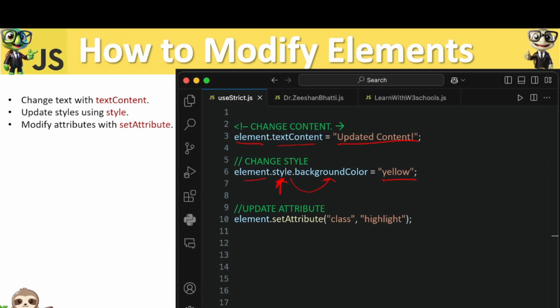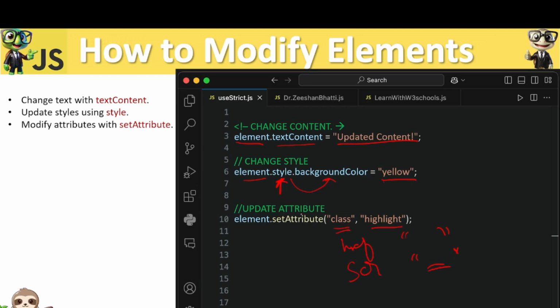So you can say, update an attribute, element.setAttribute class to highlight. Or for example, href to a new path. Or src for an image, and then you can change it to a new image. So if I click on a button, it changes an image. I can just simply say, update an element's src attribute to this new path. And again, options are limitless, whatever you want to do.